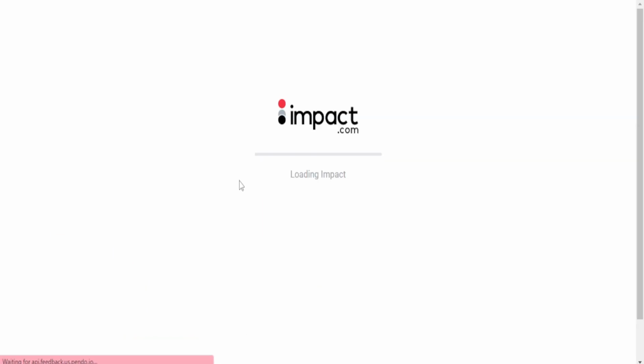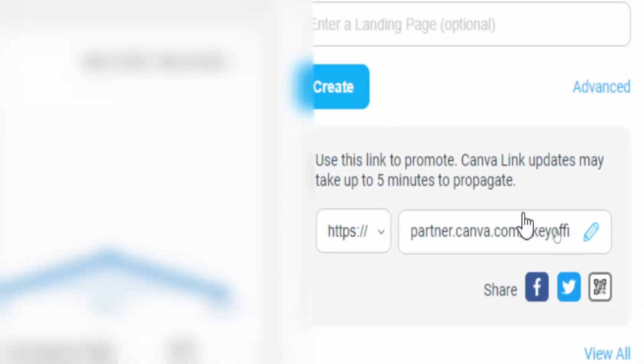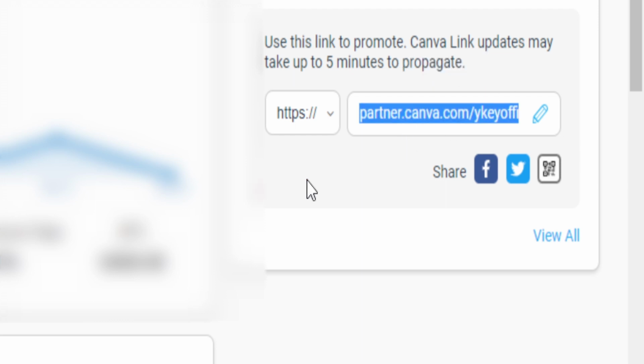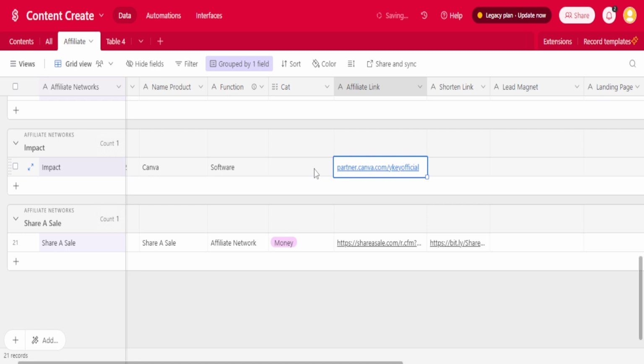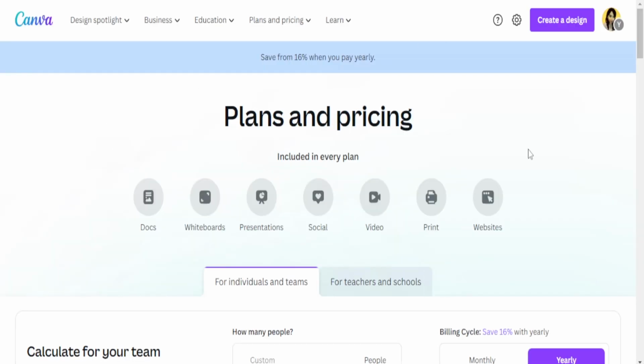I signed in first by entering the username and password. After entering, it directly displays the dashboard page. Here you can track total impressions or total sales. On the right side, there is a link that I will copy the URL with just a click and it will automatically be copied. Paste the affiliate link that you got into my Excel or Notepad here using the management tool. The affiliate link that we share will be directed to Canva's plans and pricing page. If someone clicks on your link, they will automatically get a 16% discount for annual payments.